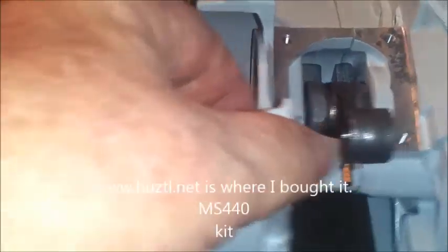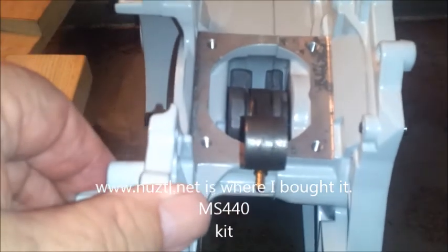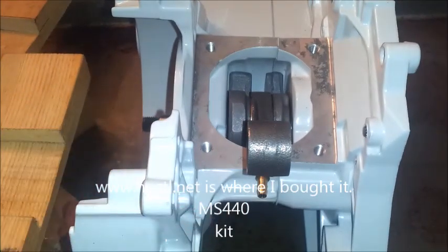Okay, so this is the FarmerTec 440 chainsaw build kit. And this is the portion where I start and I get my case assembled.